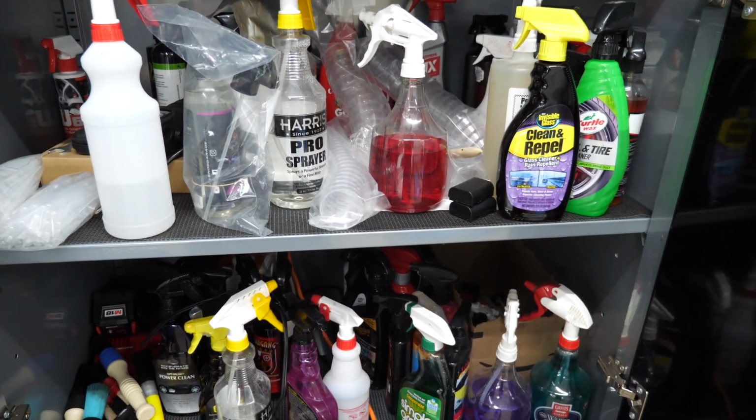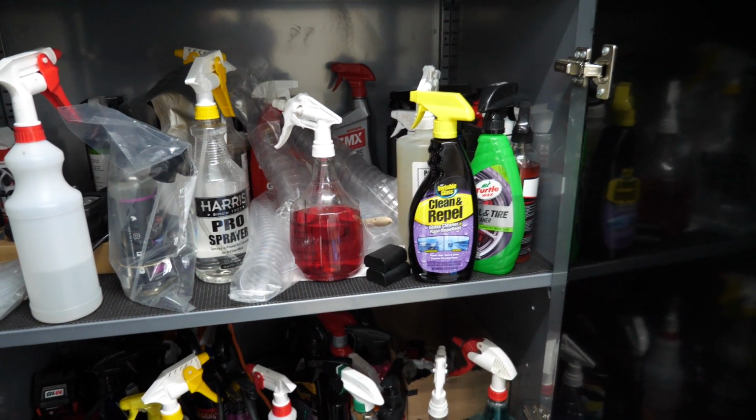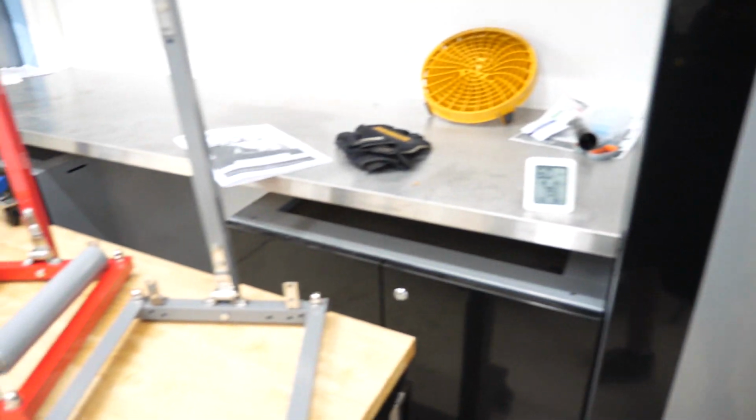Just been working on other projects here, like I said, with the garage. Working on the new creeper design still, that I got to keep a bit more secret. What else do I have going on here?